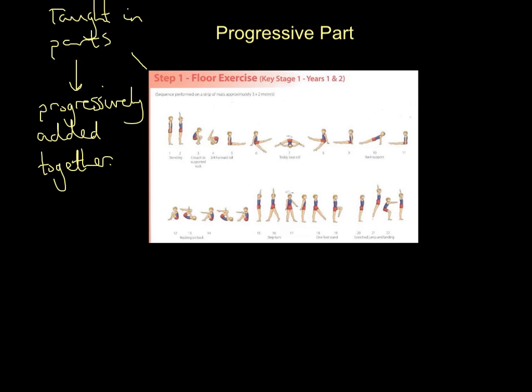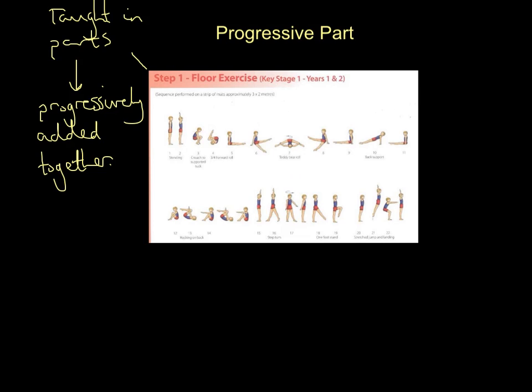So what you do here is you teach them standing, then you teach them crouch, and then you teach them standing into crouch. You would then teach them the 3/4 forward roll, and then you would go, right, standing into crouch into 3/4 forward roll, sorry. Then you'd teach them how to do a teddy bear. And once they'd got that, you'd do standing into crouch, to forward roll, into teddy bear. So you teach each part individually, but then progressively add it on to the parts that they've already done. And that is the classic way that you do progressive part practice.